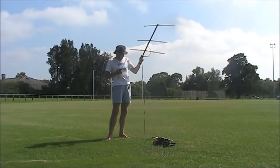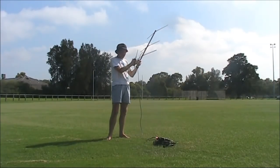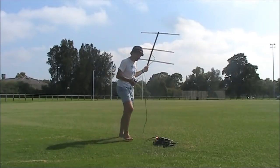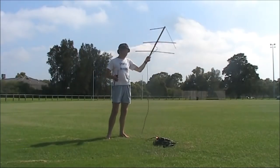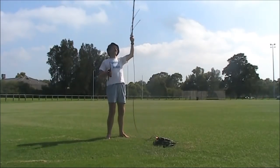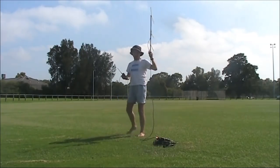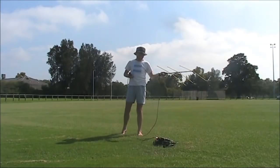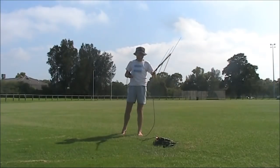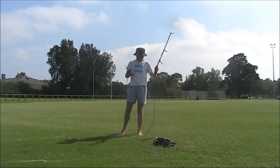Have you got 23 centimetres by the way, Roy? VK4ZQ, VK3MQ. Yeah, ready and waiting. I'm sort of ready and sort of waiting, but I actually tried the ARG out the other day and it's got all the ears for 1296, and it's as flat as a tack on the satellite band. VK4ZQ, VK3MQ. I've got the ARG configuration, so I'll go back to the old days of working Oscar 40 etc., and I think it'll be fine.